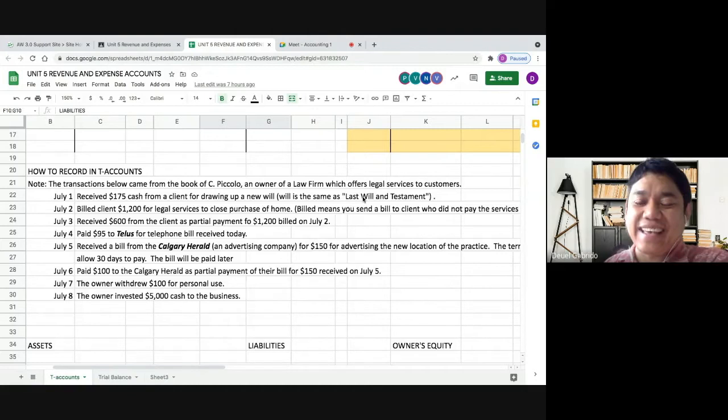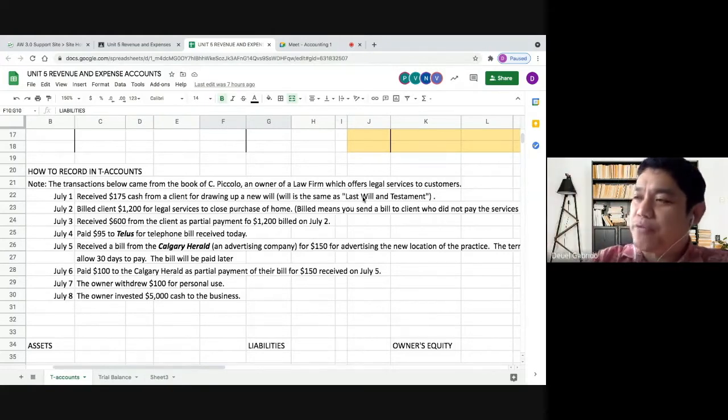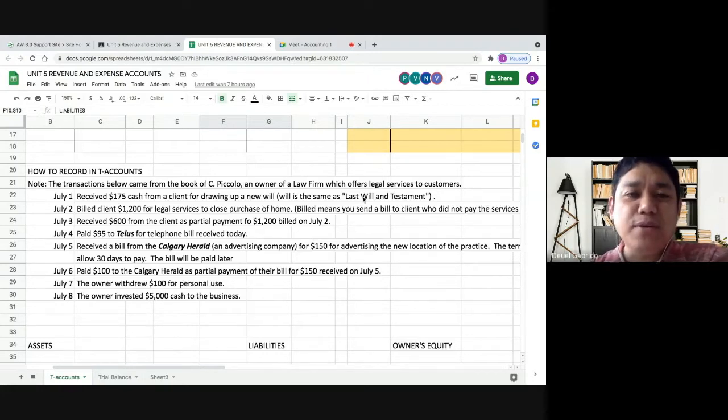It's like a legal paper that you need to do so that in case someone accidentally dies, we know that part of the properties will go to the first child, the second part will go to the second child, and so on and so forth. If we don't make a will, guys, normally the rule in Canada is, let's say you did not make a will and somebody accidentally dies, where will the property go? Who will claim the property?